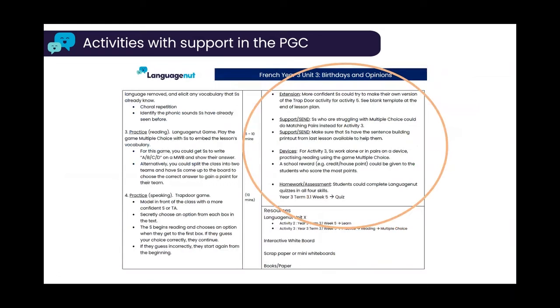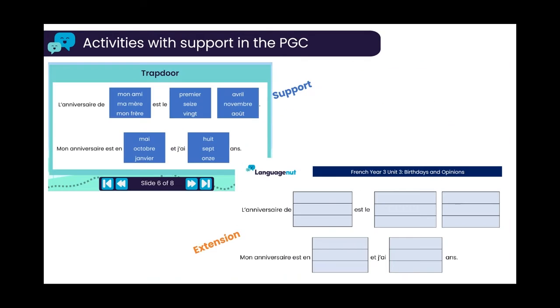Moving on to another way that you can use the guided course to extend and support is with our speaking and writing activities. We're going to look in this lesson at a trapdoor activity. So you can see from this slide on the top left, a trapdoor activity is predominantly a speaking activity where you as the teacher would pick options from each of those trapdoors in the top left. So for example, you might pick mon ami et says. So you would then pick a student to get to read out the sentence and to try and guess which of the traps you've chosen.